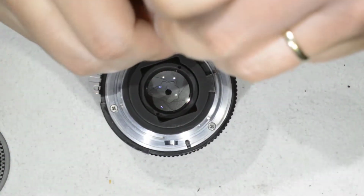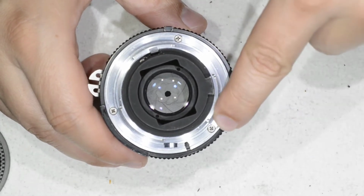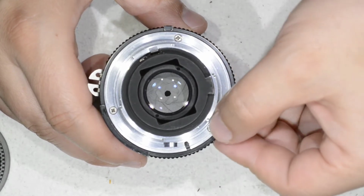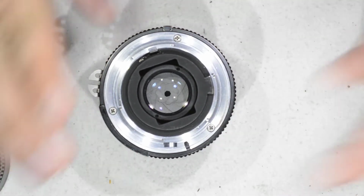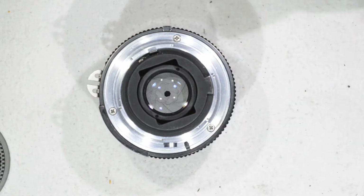But you have to be aware, usually in this lens these screws are extremely tight. So what you can do is put some nail polish remover here and let it sit for a while. You can repeat the operation 2-3 times. It's not going to be a problem.